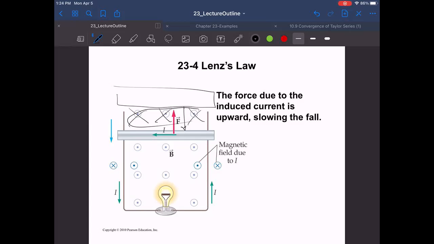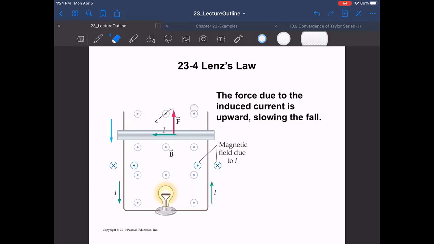Now, if we took that bar and we moved it away, and actually also you should notice on here, look, we have that force right there. Take a look at the force. It's pointed in the opposite direction of the bar being moved, right? Current's going to the left. Point your fingers in the direction of the current. Curl your fingers in the direction of the magnetic field, which is out of the board, and look which way my thumb's pointed. The opposite direction we're moving.